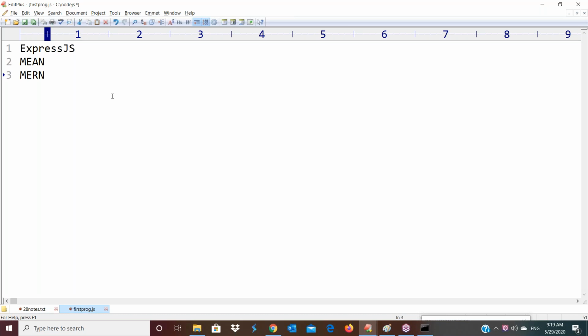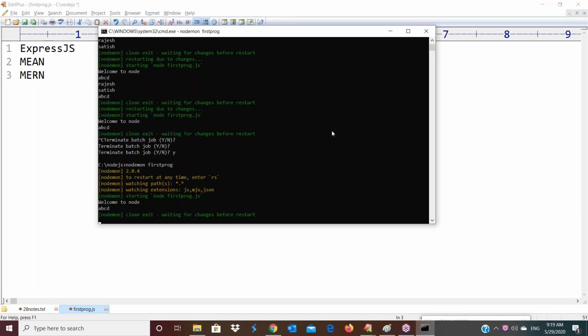Okay, so we discussed how to install Node.js and what is Node.js. These two concepts we discussed, and a basic program and how to run it through command prompt is also discussed. But in future we don't use command prompt to see the output. We are using command prompt only to execute the program, but we are throwing that output from the server to the browser with the help of Express.js by creating API services. That is the very, very important part for us. So that we will start in coming classes.